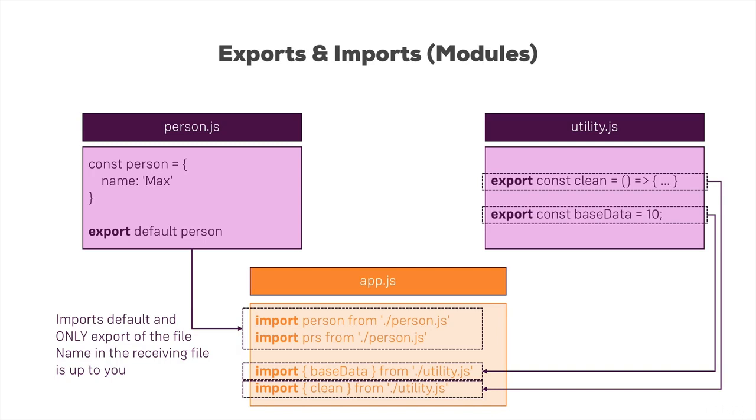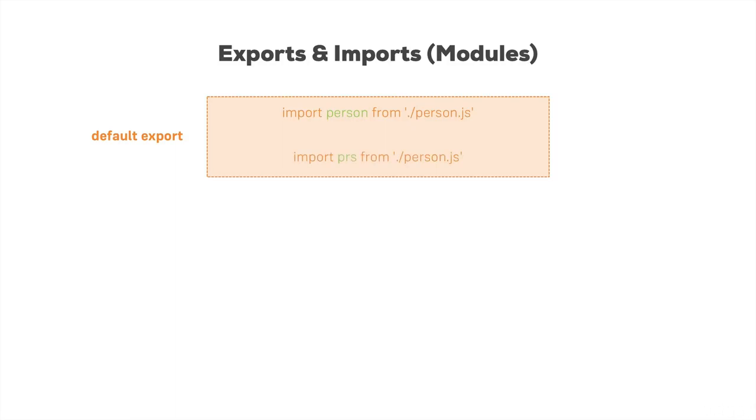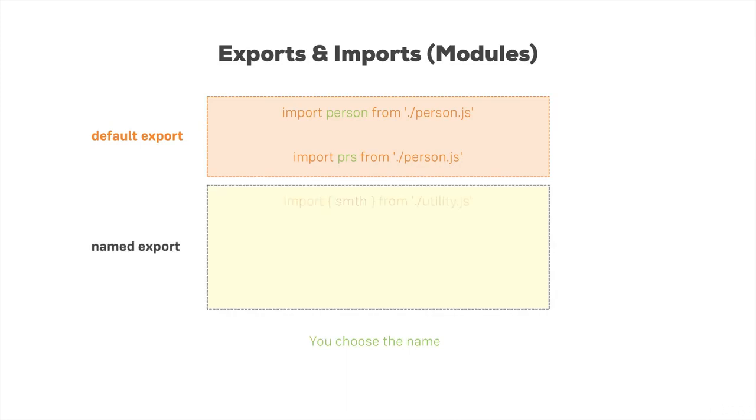So back to the imports and exports. This is the syntax we use, and you will see it getting used a lot in this course. You might also see some variations because we can also write this differently. When we have a default export, you already saw that person is a name you can choose totally on your own. It doesn't matter here if you use person or PRS. If you have a named export, you actually have to use the exact name defined in the file with the export keyword. Still, what you can do, you can assign an alias, which you then again can freely choose in the file you're importing it with the as keyword.